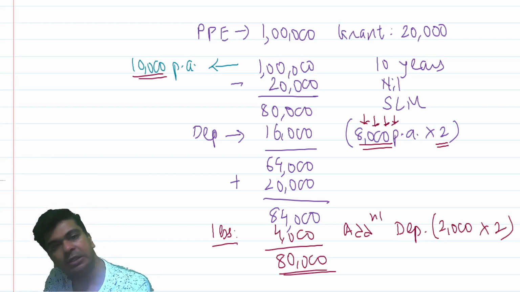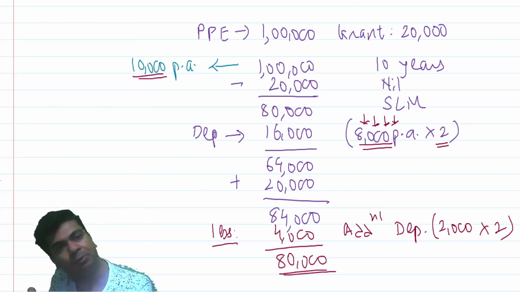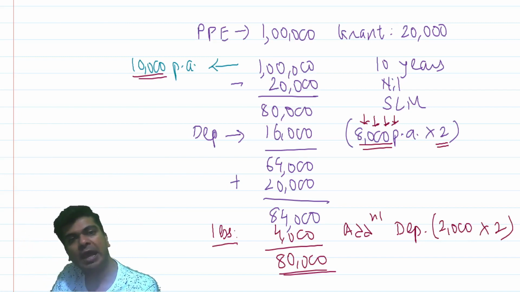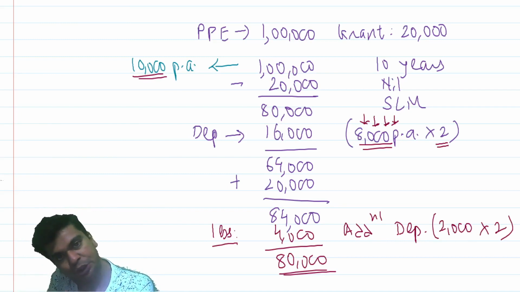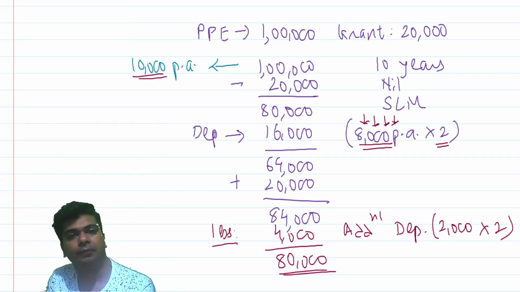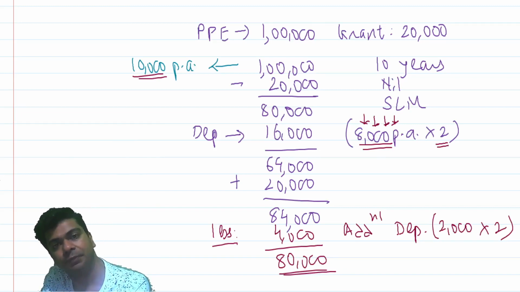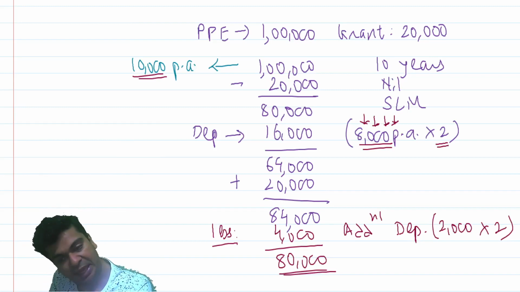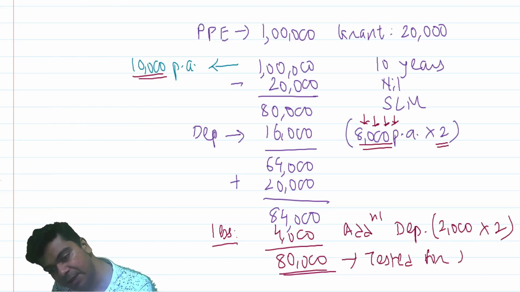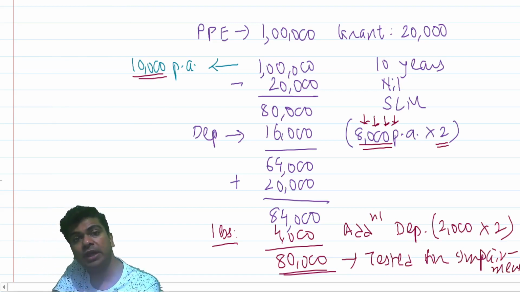If you had received a government grant originally for the acquisition of a depreciable asset, whenever you are refunding it, you should add it back. But please ensure that whatever is the shortfall in depreciation, you should deduct it, as if the government grant was not received, so we are getting that as 80,000. One more thing. This 80,000 carrying amount should be tested for impairment. It should not happen that there is some impairment provision that needs to be recognized.